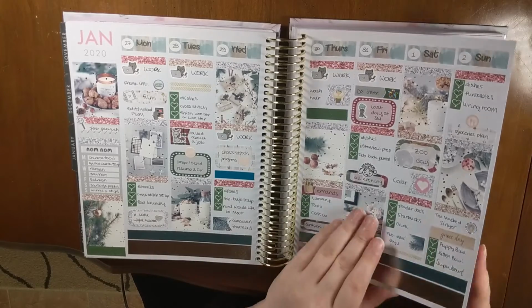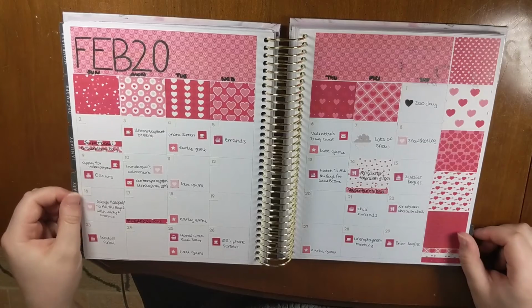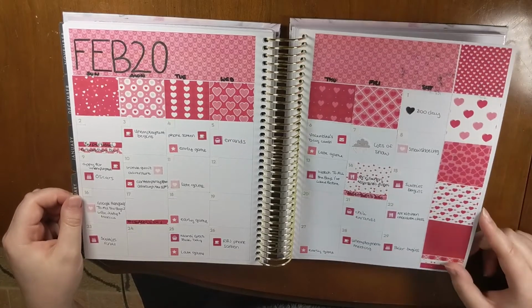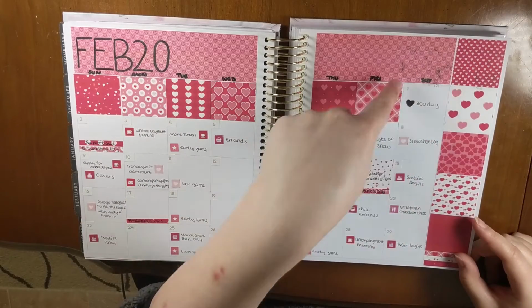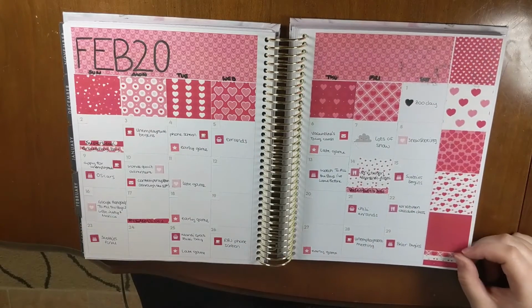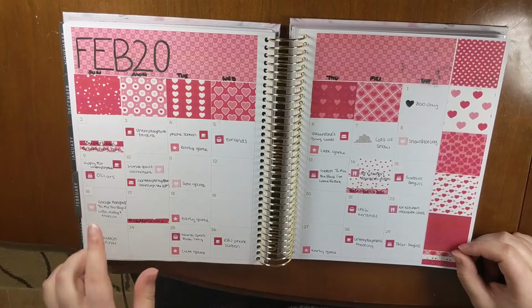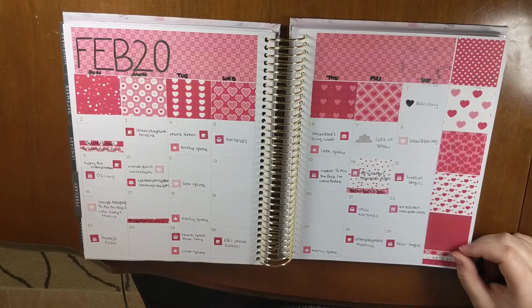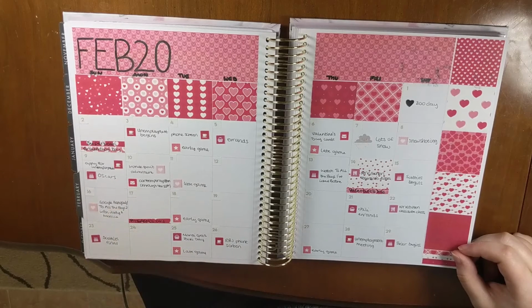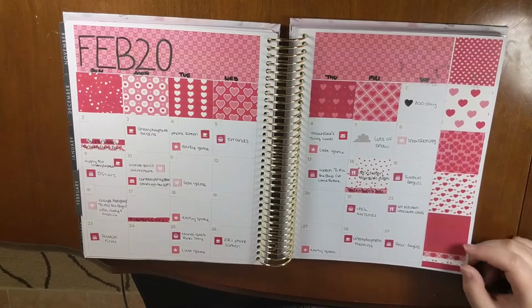And then on to February. So this was a kit from My Planner Life UK. I frequently use their kits. This one you kind of had to fill in the top, which smudged a lot, so I don't love that part. But overall, it worked out okay. We were still doing things, at least a little bit. Did a couple of movie nights, watched a lot of curling, did some interviews, that kind of thing.